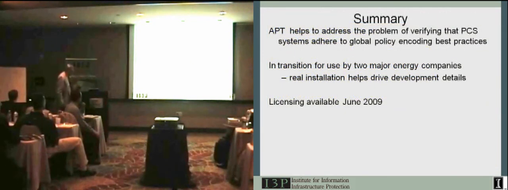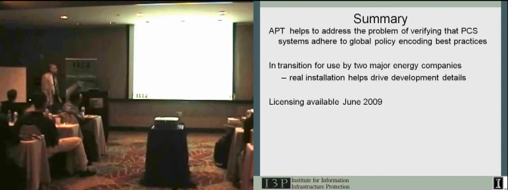So to summarize, this technology that we've been developing helps address the problem of verifying that the rule sets that you have in your PCS adhere to global policy that encodes best practices. We have benefited greatly from working with 2 major energy companies to make sure that we can address the needs that they have. And this thing is very nearly available. We're intending to be able to license it in June 2009.